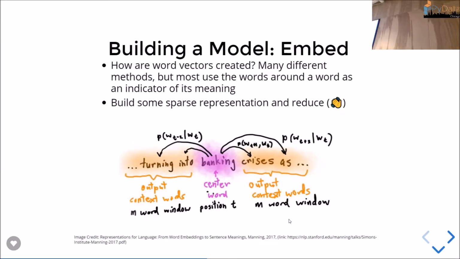So where do we get these word embeddings? There's lots of different ways to create them, but it all boils down to starting with a very sparse representation and then doing some dimensionality reduction. You could look at every sentence, develop a co-occurrence matrix of when this occurs, that occurs, and then do PCA or something like that. The more sophisticated model is going to look at something like the picture here, where given a word, like banking, let me try and predict the words around it, and then I'll use the weights from that model as my representation of those words.